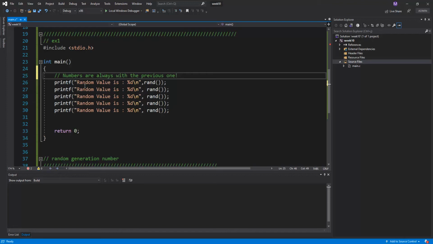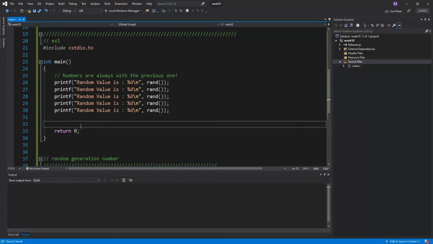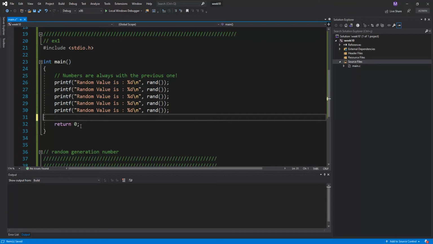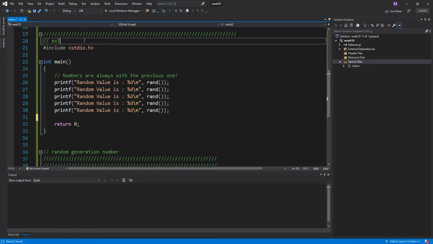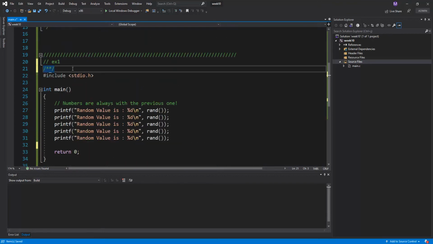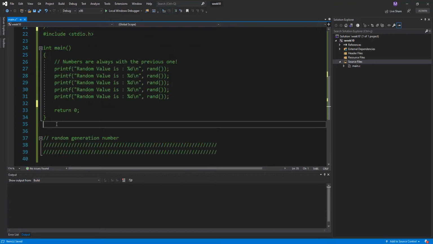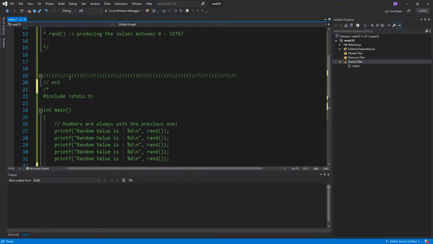The rand function has a unique property for producing random generation, which means that we have a specific kind of seed value in this process.